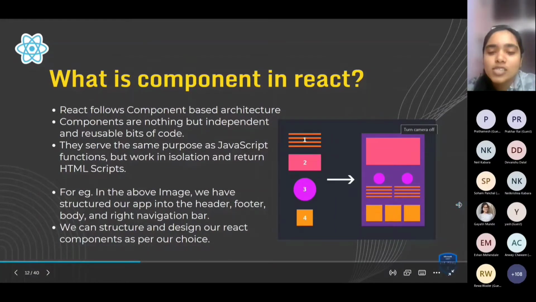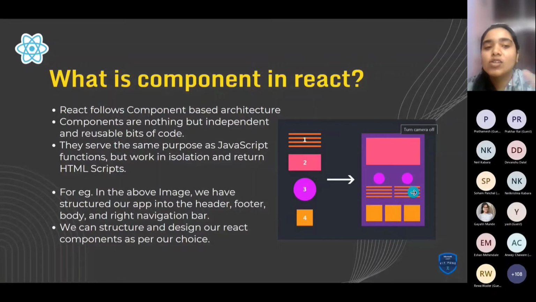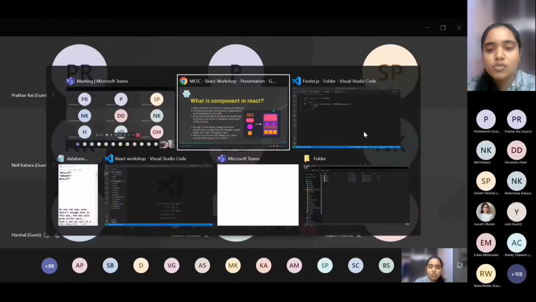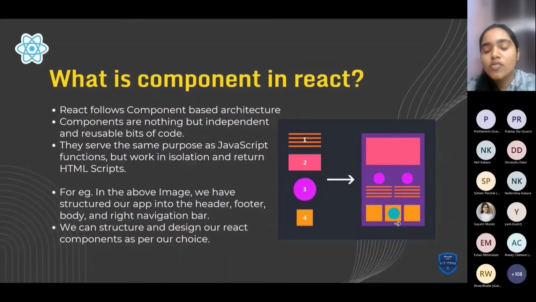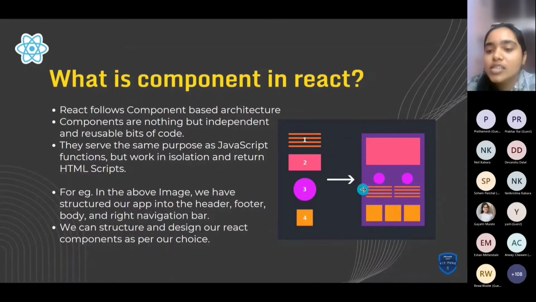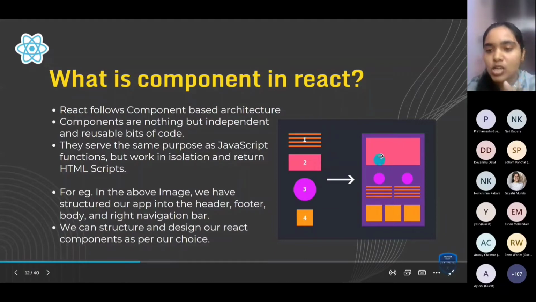In simple words, a component is like dividing the complete web page of your website into different pieces. In a very simple word, just chop your entire web page into different sections. You can see here one image. Suppose this is our web page and it has different sections. Suppose it is a header section, a body section, and a footer section, right? And let's divide it into different components. Suppose header is one component, body is one component, and footer is one component, right?